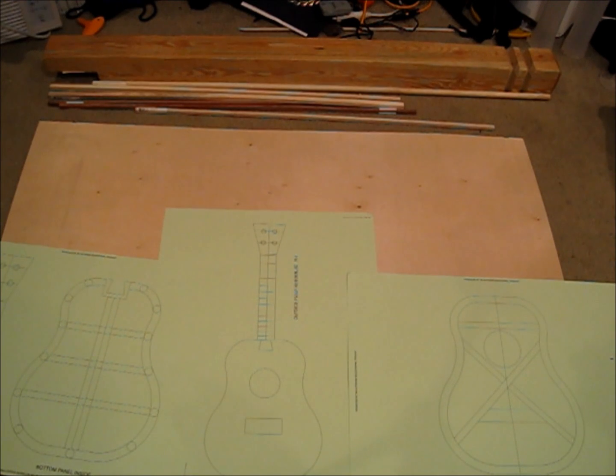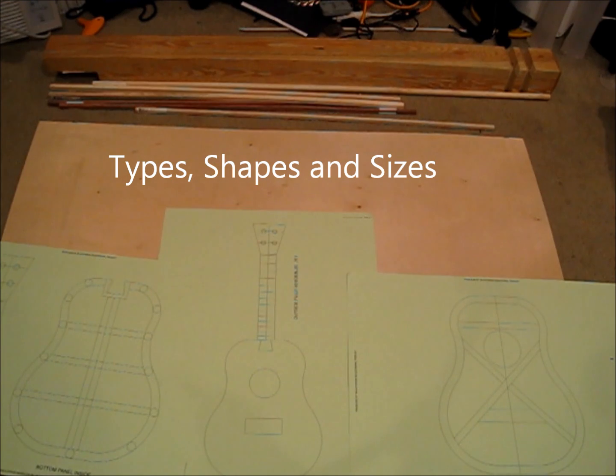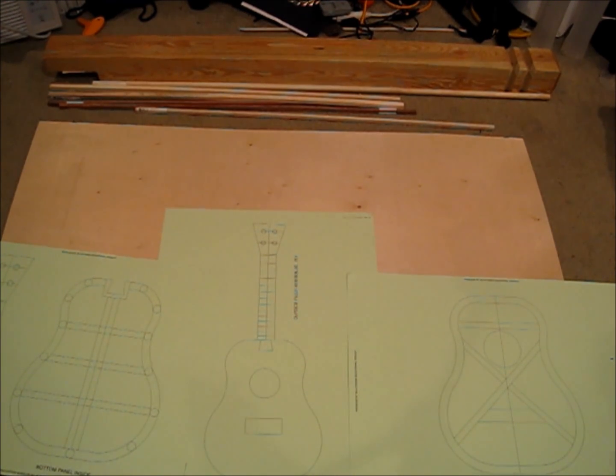Today I'm going to show you guys how to build your own ukulele. Now the first thing you want to do is research. I spent probably around a good week just solid researching different types of ukuleles, different shapes, different sizes. All these things you want to take into consideration before you actually buy anything.